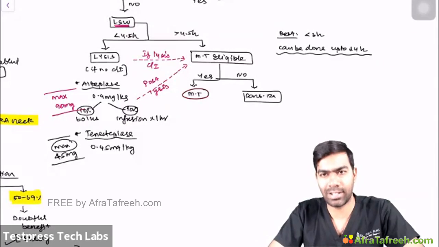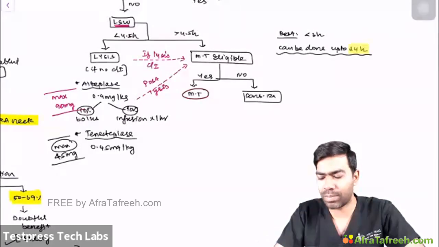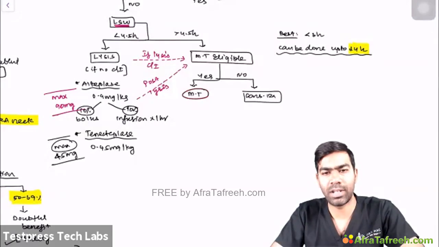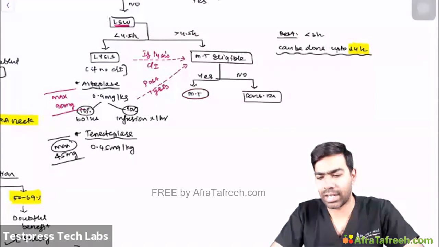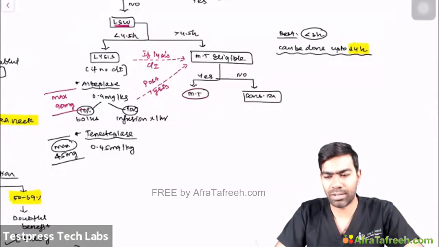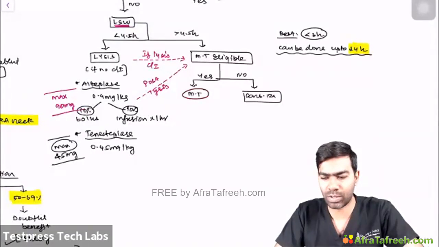Once again, this 24-hour cutoff is similar to what you studied in MI. In MI also, I would have told you that up to 24 hours you can do PCI. After 24 hours, the benefit is going to be extremely limited. You're not going to get that much benefit, isn't it? Only in selected patients. So to do a mechanical thrombectomy up to 24 hours. Remember, if it's done within 6 hours, then fine. You can take any patient for mechanical thrombectomy as far as the eligibility is okay.